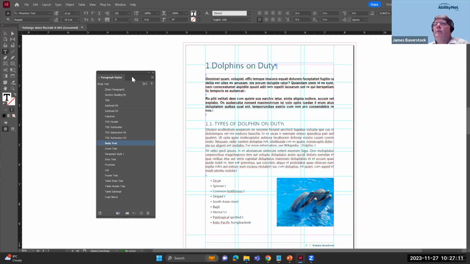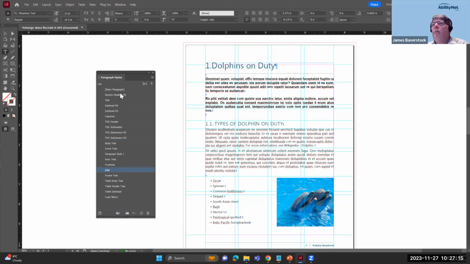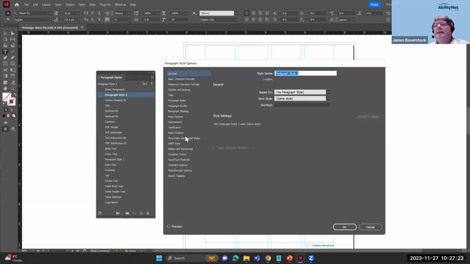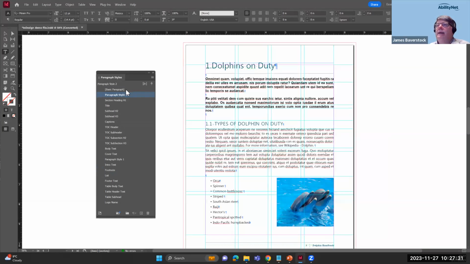If you want to add a new paragraph style, you can do so by selecting a style. Here I've selected basic paragraph, and if you press on plus, you can create a new style, and you can edit that style, and type in your formatting if you wanted to, and then set appropriate export tagging. But the easiest way to create a new style is to do some formatting on the page and then turn that into a new style.